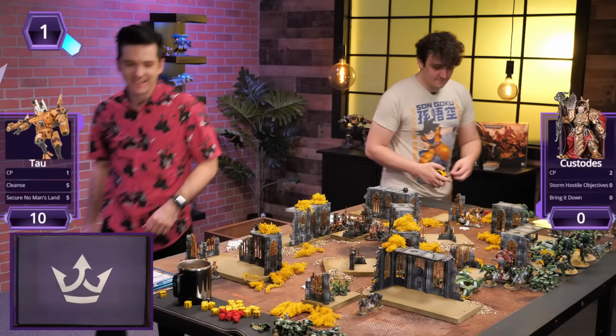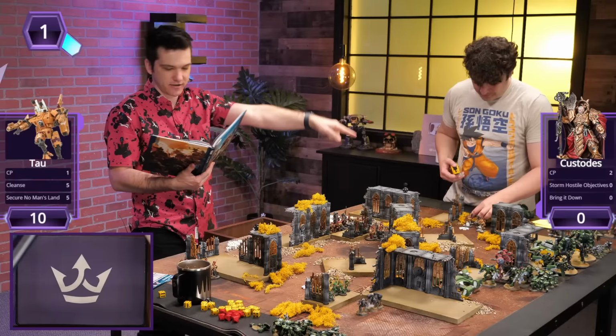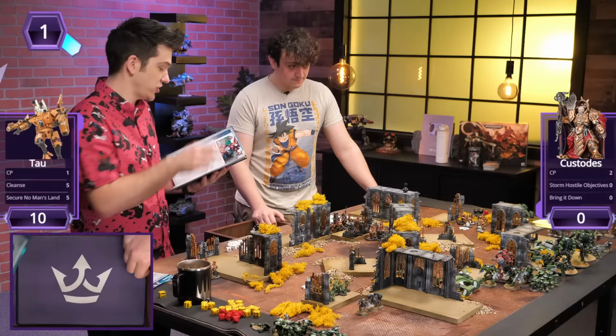I feel like if there's any time to get the strat right, it's the first time. After that, whatever. That's fair. Pinpoint counteroffensive. One CP at any phase. One Tau Empire unit, excluding Kroot units, from your army that was just destroyed. You can use this stratagem on that unit even though it was just destroyed. That's important. And the effect is until the end of the battle, each time a Tau Empire unit, excluding Kroot, from your army makes an attack that targets the enemy that just destroyed your unit, you can reroll the hit roll. So we hate those guys.